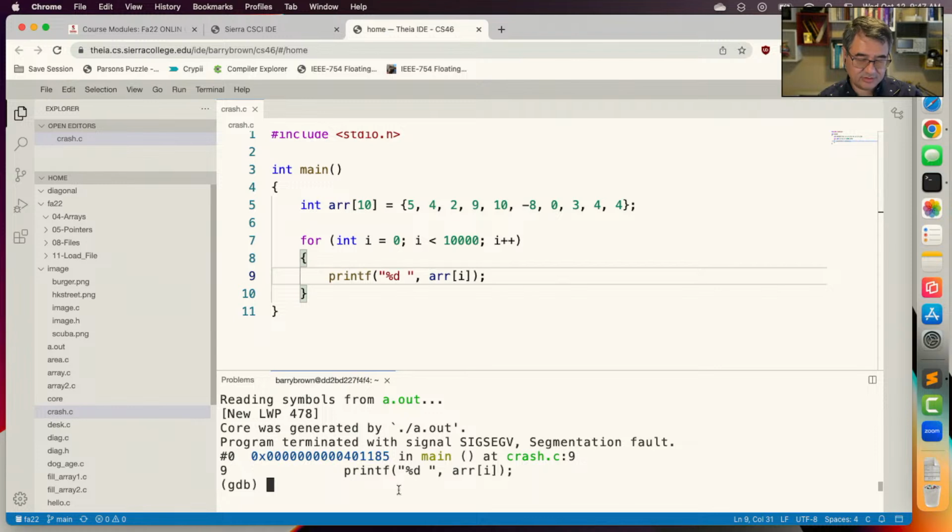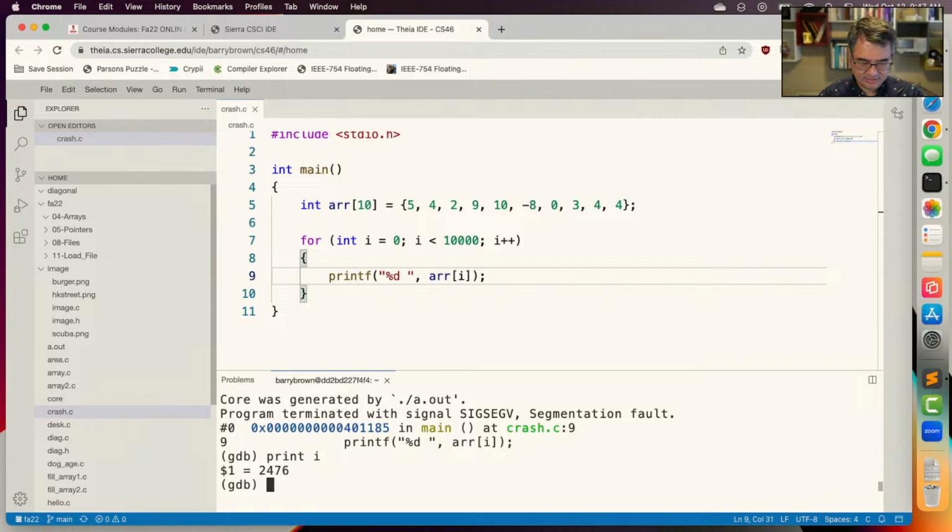And if I wanted to dig around a little bit and find out what was the value of i that caused it to crash, I could say print i. And it says it got up to 2,476. Now notice that our loop is going up to 10,000. So we only got about a quarter of the way through before it crashed. But again, this is not going to tell you exactly what went wrong, but it's at least going to tell you what line caused it.